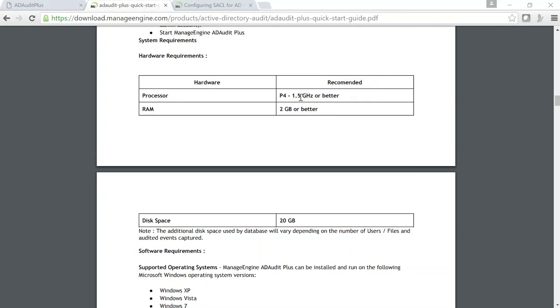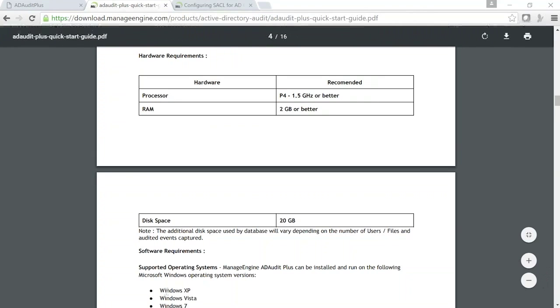Now, our best practice requirement is that you have a 64-bit installation of Windows. Okay? Our best practice recommendation is you don't use 32-bit Windows, use 64-bit. Okay? Also, you need an SSD hard drive.